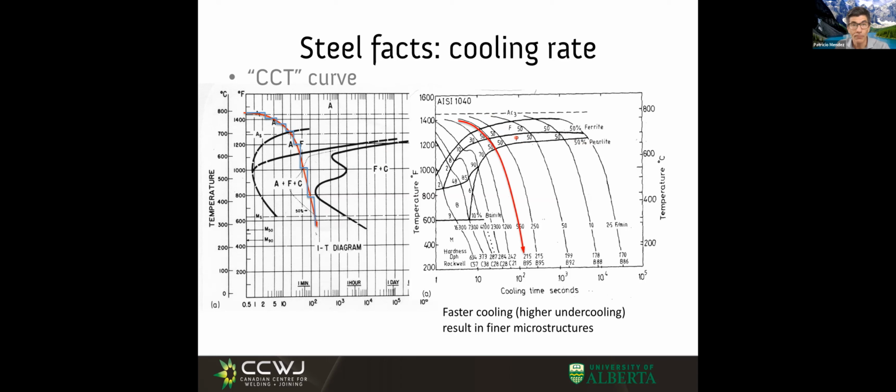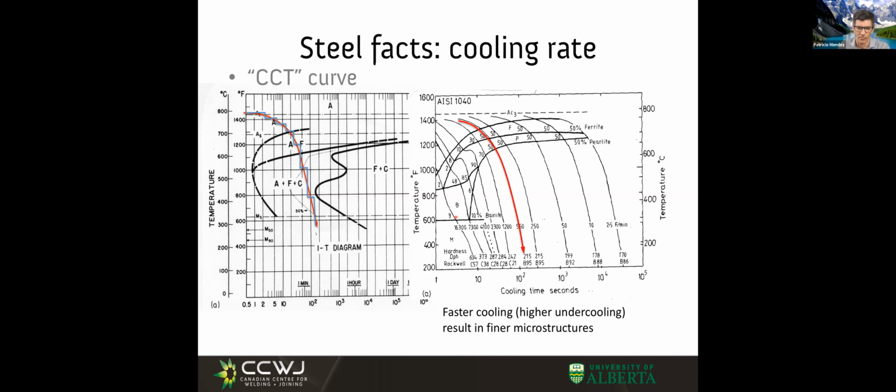And I want to emphasize this again: whether it says A or B or F or P or whatever it says, or it's in German, you must know what's going on. You must know what's going on. And here we have a pearlite, but look at this. Here it talks about bainite, right? Here it starts to talk about how it forms bainite. And very interestingly, from the point of view of these people doing these diagrams, they call it bainite. At the end of today, I'm going to show you that what they call bainite can be a whole zoo of very different things, right?